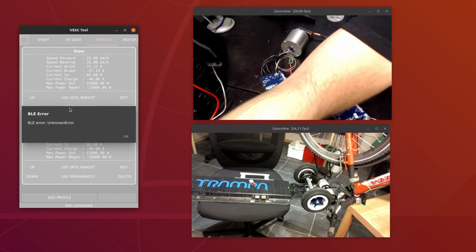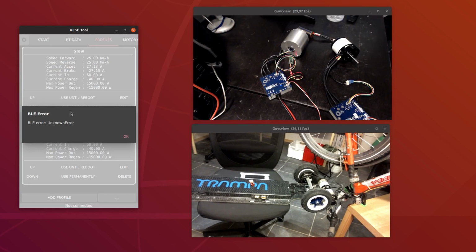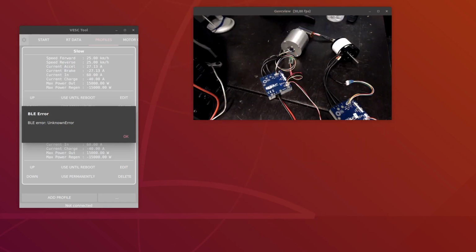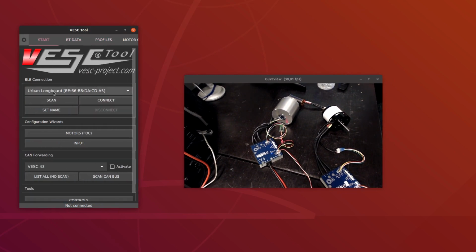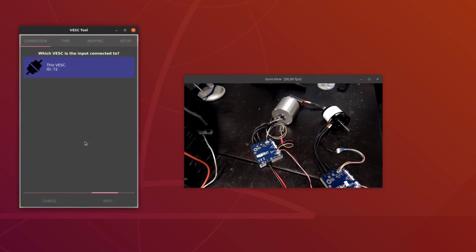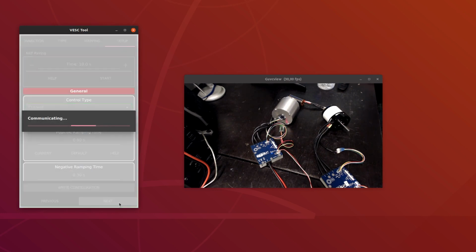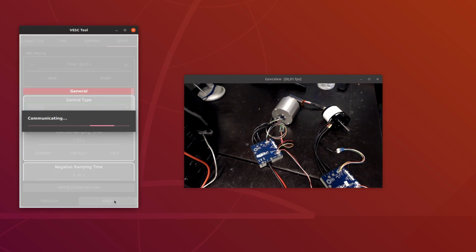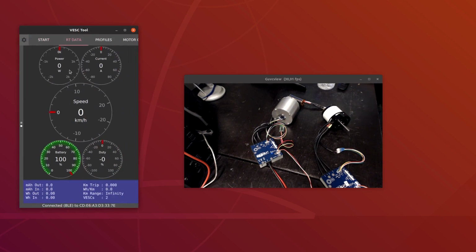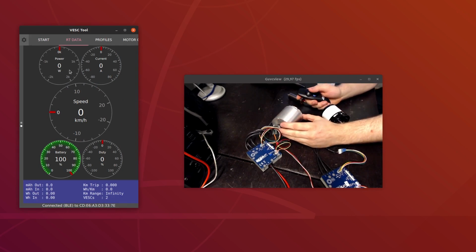And I can switch on the power supply. So you see that when we unplug power, then we have, let's move this one out of the way, then it figures out the problem and can just reconnect once you have power again. Let's do this VESC 6 Plus and connect to it, and then we should be able to do the same sort of pairing to this one with the input. And done.